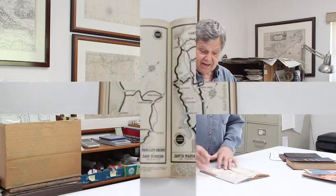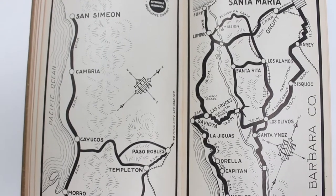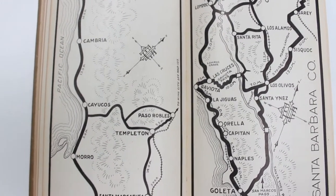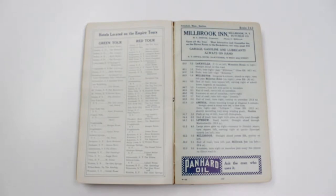Before that, motorists turned to something called a blue book, or a set of script maps with specific directions along particular routes. So instead of a fold-out map, they would have a book. This example is from California from 1913, and there's another example here — a blue book from 1910. Once again, a series of written instructions: turn left at the watering trough, follow the trolley tracks — that kind of thing.